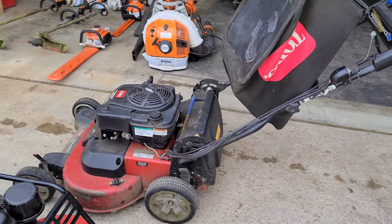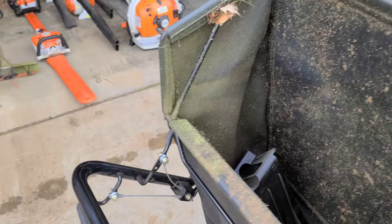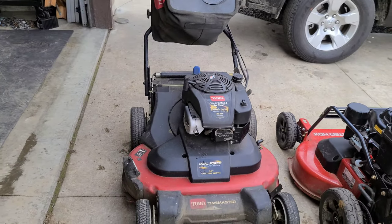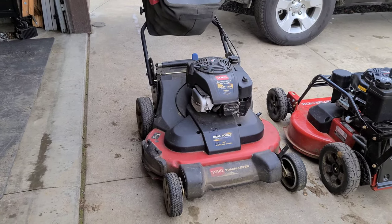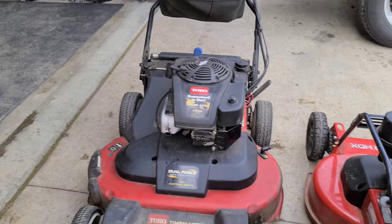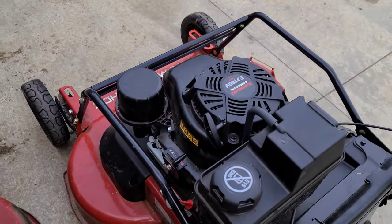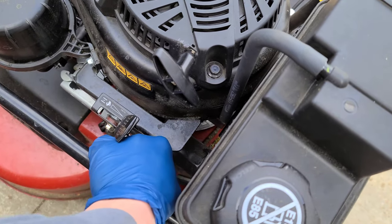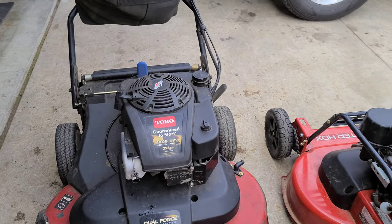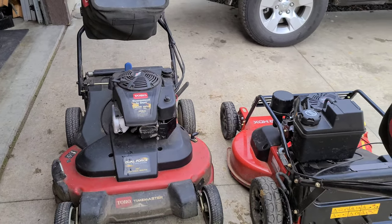Okay, I'm sweating from pulling. I think that was around 30. I do not know. I was not keeping count. We'll have to go back to the tape to see how many it was. But wow, was it the auto choke that was giving us a hard time? I think it was. That's why this Kawasaki started earlier than the, or it took less amount of pulls to start it over the Toro. I think it's because of the manual choke versus auto choke, but let me know in the comments down below what you think about them.